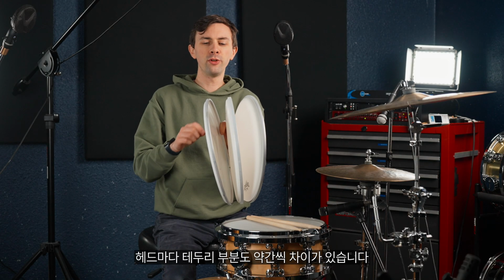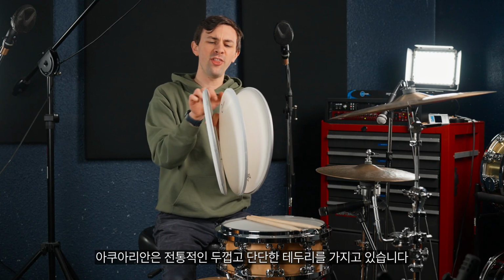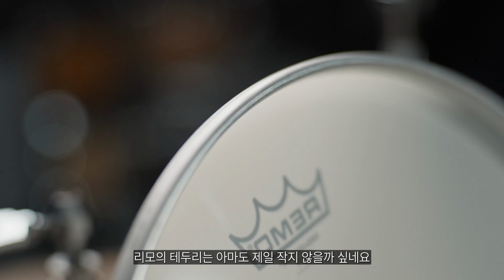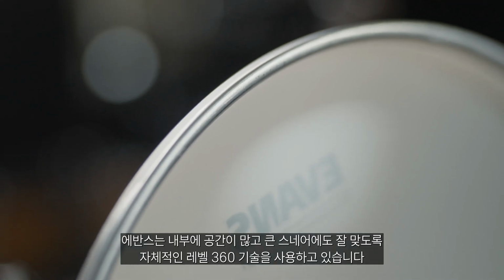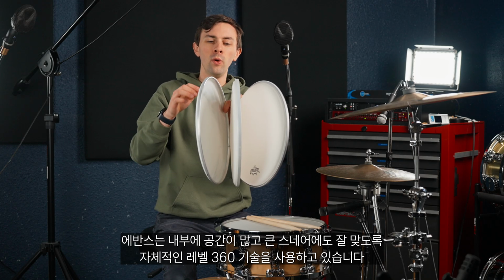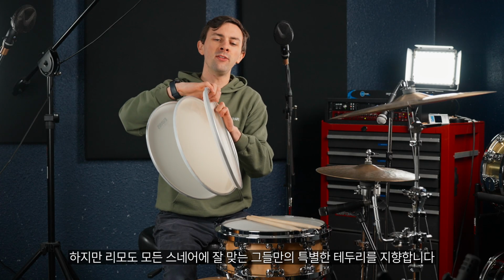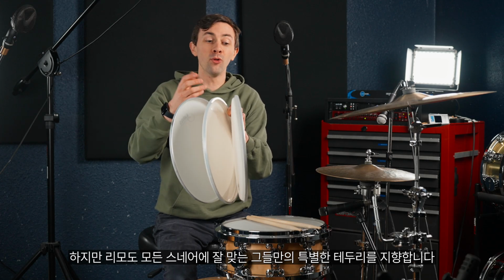Now the collar on the 3 drum heads is also slightly different. The Aquarian classically has this little bit thicker, kind of stiffer feeling collar, which affects how it seats on some drums. The Remo is maybe the smallest. The Evans has a little more room on the inside, which I think is what they call the level 360 technology, where it just seats a little more easily over, especially oversized drums. But Remo deliberately has a particular collar profile, which they say is preferable for seating on drums.